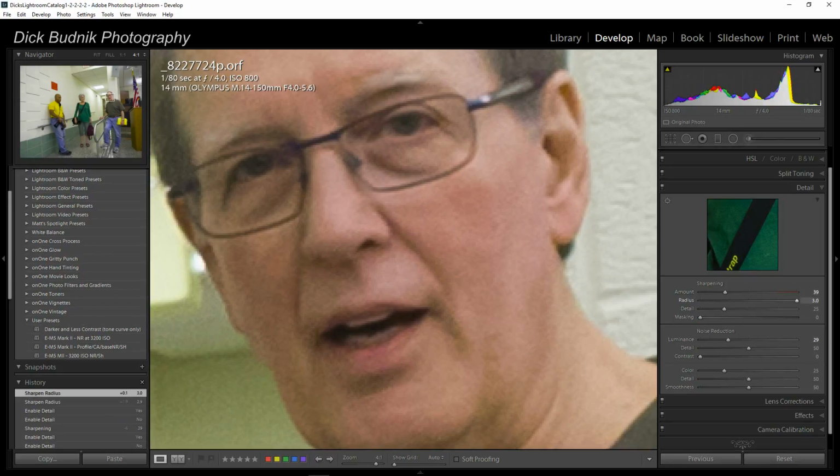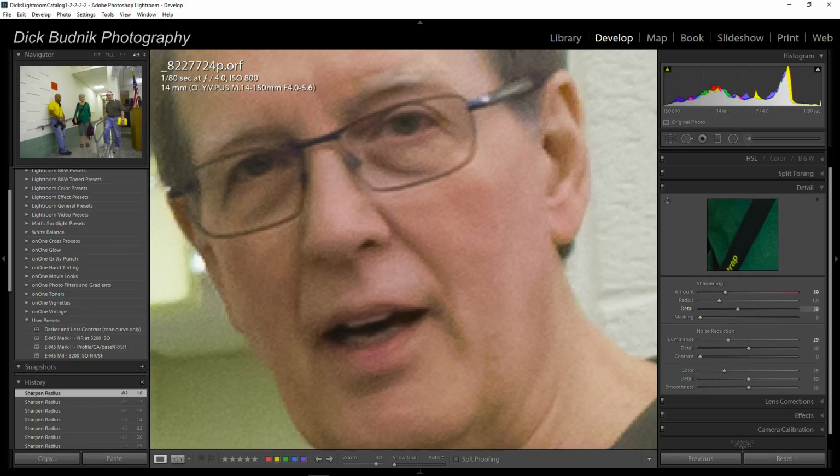I'm sorry, I'm bringing up the radius, not the detail, sorry. You bring up the radius, and it also does add to the haloing that you see around the image. So again, I don't really want to do that to any significant amount. Oops, get it to go back to where I had it. So I'm leaving that at a radius of 1, which was the default setting.